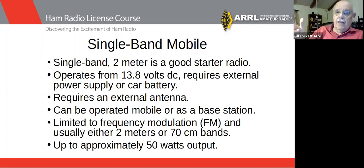So if you have a dual band like 2 meters and a 440, the 2 meter frequency, which is 147 megahertz, will pass this inductor and go right on up and use the full length of the antenna. The 440 megahertz will go up to this inductor, this coil, and it will pretty much shut off the 440, and therefore you're only using this much of the antenna. So that antenna can work for both 2 meters and 440.